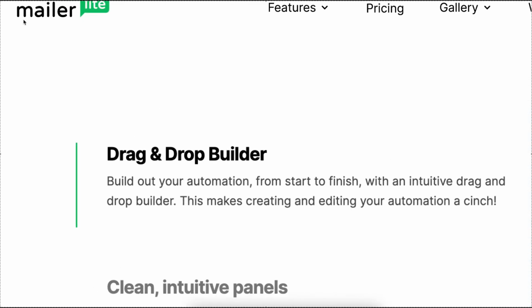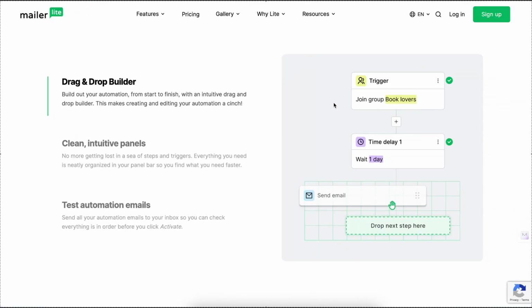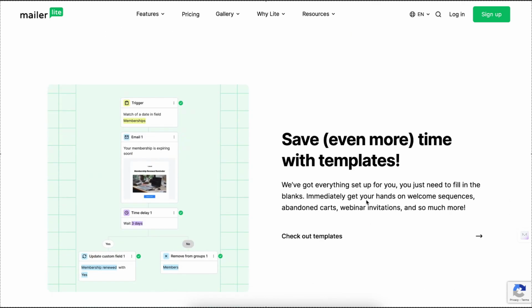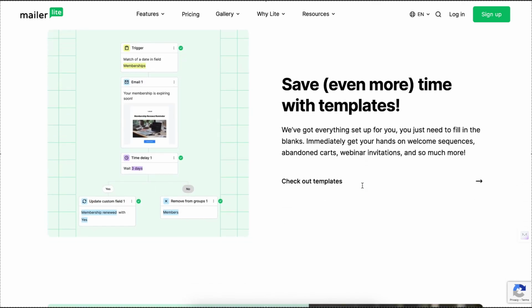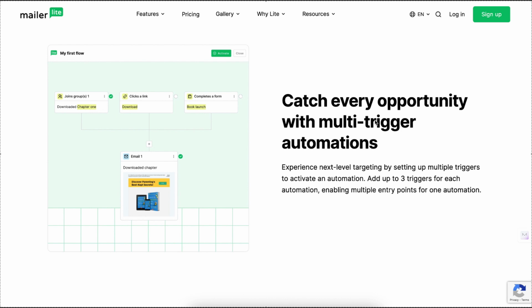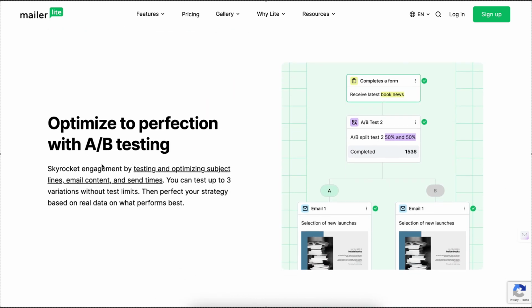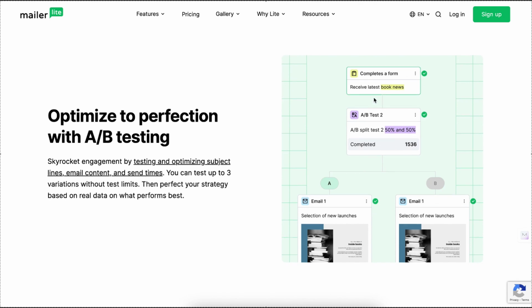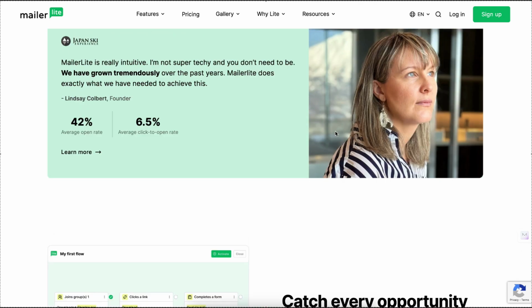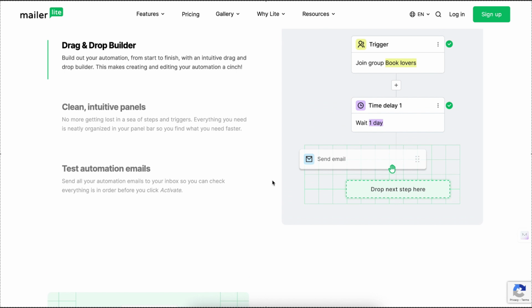When it comes to MailerLite automations, I actually really like them because they have a few very important things. First of all, there are multi-trigger automations, which not every email marketing software has. It's a very advanced feature. They also have A/B testing within automations, which is super important. The whole interface, I actually really like it.